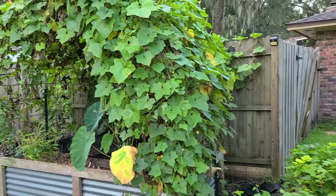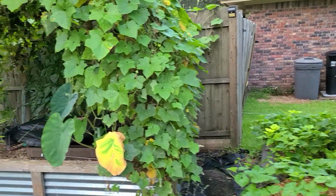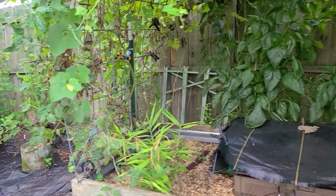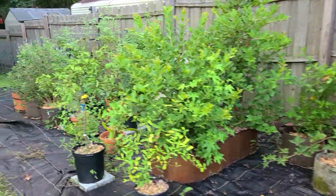Everything over on this side looks okay, not really much to worry about. Right in here, any of these loose tools I have laying around, I need to pick those up. Out here, just pick up some of the debris I have.